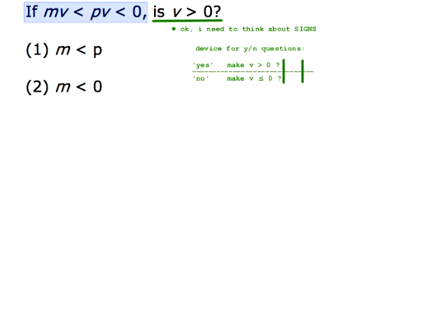So here's statement 1, here's statement 2. If we can check off both boxes in a column, then that's not sufficient. And again, this device is a really good thing to do in your life when you have a yes/no data sufficiency question in front of your face. Because it does 2 things. The first thing it does is cement the importance of these goals. If you make this on your paper and you are staring at it with your eyes, then you can't forget that you're supposed to figure out whether you can do these 2 things.